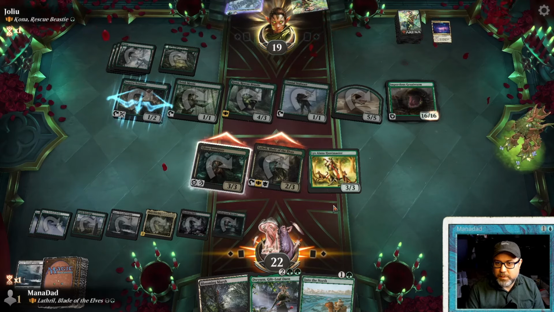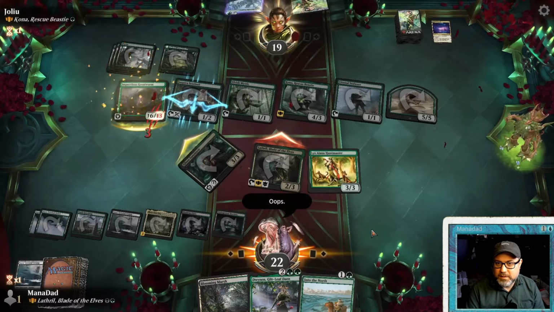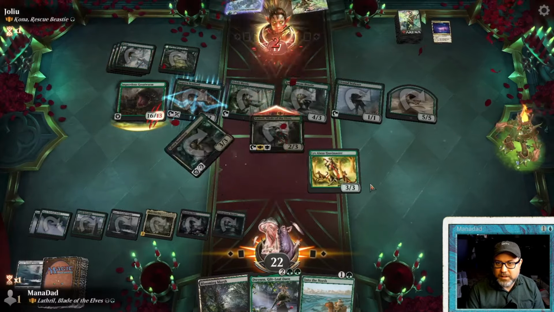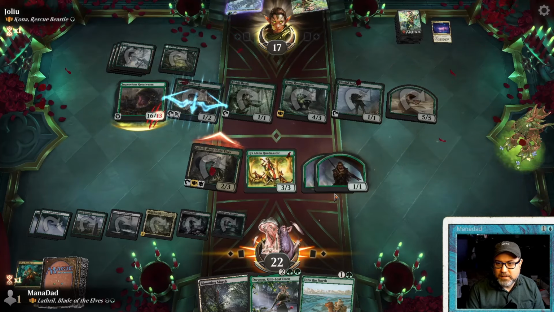Oh, wait, but yeah, they can just block Glissa. Whoops. Oops. Because it's indestructible. Forgot about that.